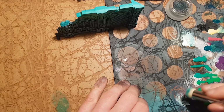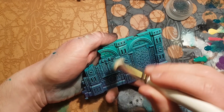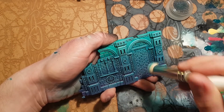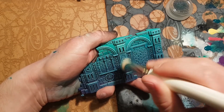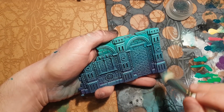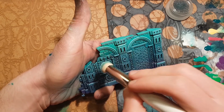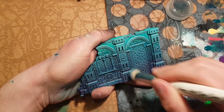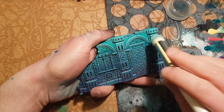It's a careful application. This is not a jabby application to go in all the recesses and stuff like that. This is to make sure that the next steps we do look bright as can be. Taking our white, I want to get quite a lot of the upper sections and then a tiny little bit of the lower sections with this. I'm not looking to treat all of the model the same because we want the top bits to be brighter and the lower bits to be darker. That goes for the colours underneath and also the highlight on top, the dry brush highlight. If my phrasing there is confusing for anyone.